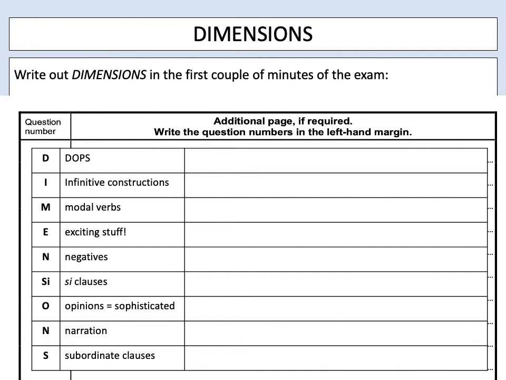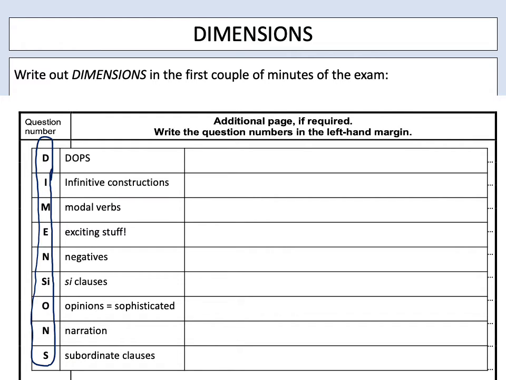Okay, so this is dimensions, which we've seen before. Really slimmed down version here. So I've typed it out because I was going to write it by hand, but it would just take too long. So you've got a choice. You can write out dimensions. You may be able to just get away probably with just the letters. You don't necessarily need to write out the full things. If it were me, I would remember dimensions and then I'd remember the thing that I actually need rather than the descriptions of the names.